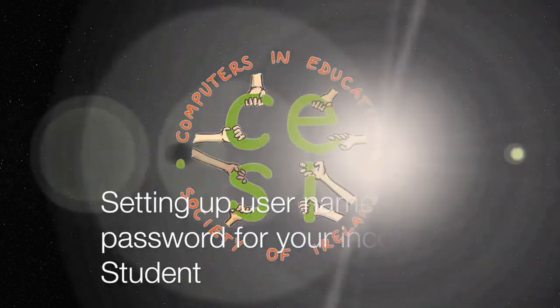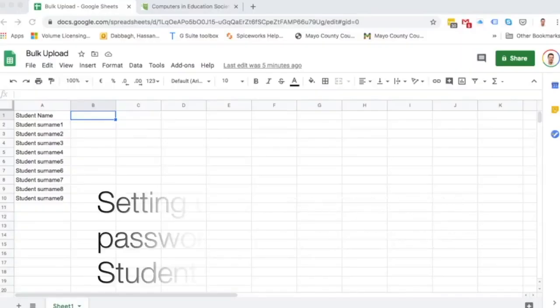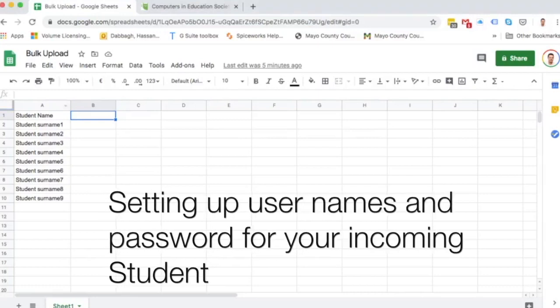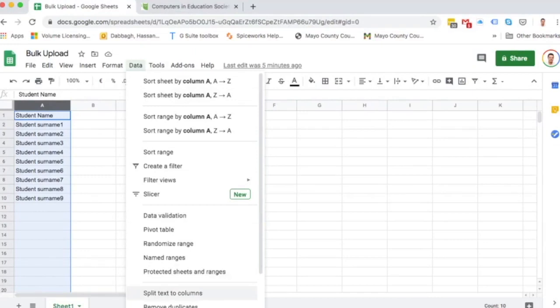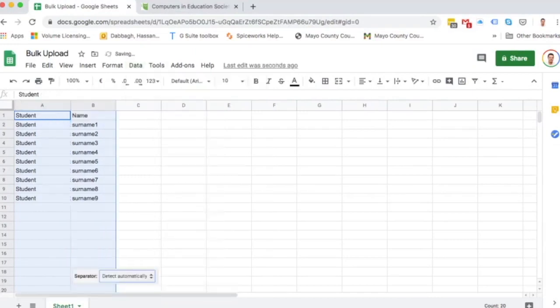So this is your information handed to you. Generally, everything tends to be in one column, so you're going to want to separate that. You highlight the column, split text into columns, and press enter. The computer automatically splits it up based on the space in between first name and surname. Then you create the email address, so you have to decide what you want your email address to be. Take a pause here and think about this for a second.